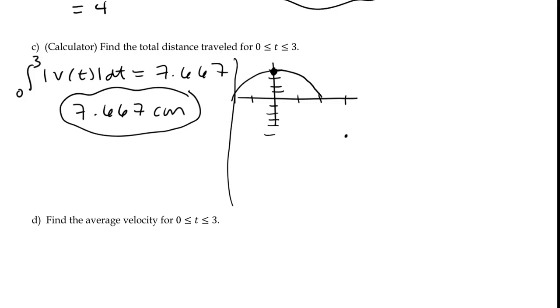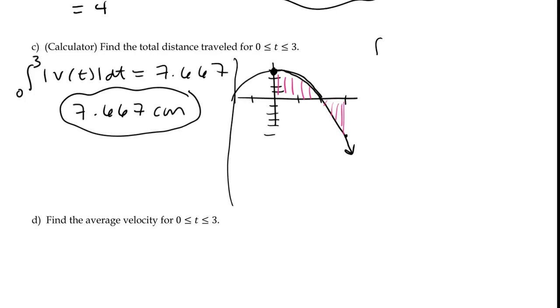Okay, so I'm going to do my best to sketch this. The total distance traveled: we actually want absolute value, but do you see that some of this, if I'm going from 0 to 3, is below? So what we really want to do is take this piece below and flip it up. To do that, we're going to have to negate it, because this is going to give us a negative value, right? So when we go to do this, we're going to have to put a negative in front of it.